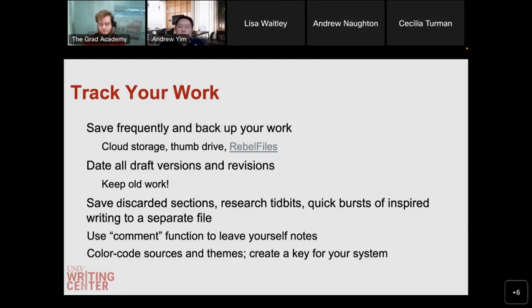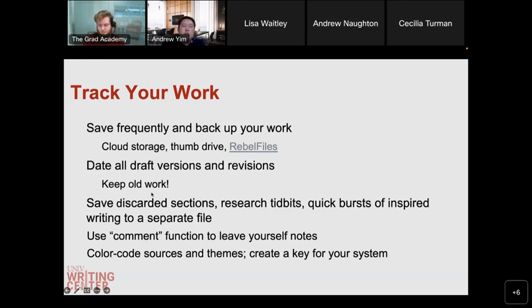So I know there's a lot of information and brain dump, and we'll take a break in a little bit and see if there are any questions. But at the end of the day, with all the strategies that I'm giving you regarding proofreading, editing, and revising, one strategy to keep in mind as you work on your dissertations or any similar assignments is to make sure that you're frequently backing up your work. So think about using different kinds of cloud storage, thumb drives. I haven't really used Rebel files, but I've heard it's pretty good. For myself personally, I use Google Drive, and I also have like a terabyte of data on a flash drive.